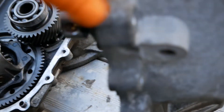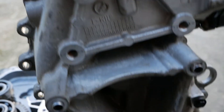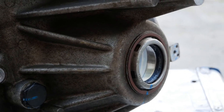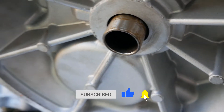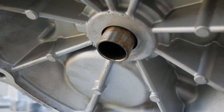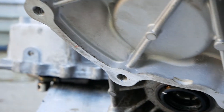When this is in the vehicle it would actually be mounted like this, with the shaft at the top. This is where your half shafts will come out either side to go to the front wheels. On this half you've got that hole there where the spline from the electric motor will slide into, and obviously this will all be bolted to the side of the electric motor.